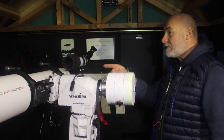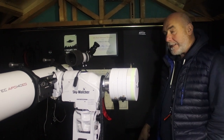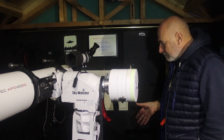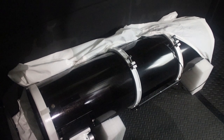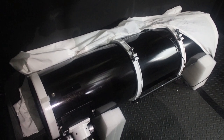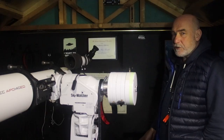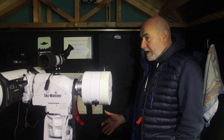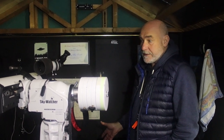So I either use that, or if I want a bit more resolution, I've got a 10 inch Newtonian here, and I just swap them over. Obviously you get slightly more resolution with the Newtonian, but there's always the problem of ensuring that your collimation is spot on. And I've recently started star testing it using a planetary camera, which is a really easy way to do it.